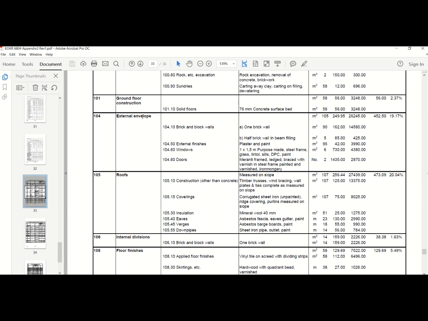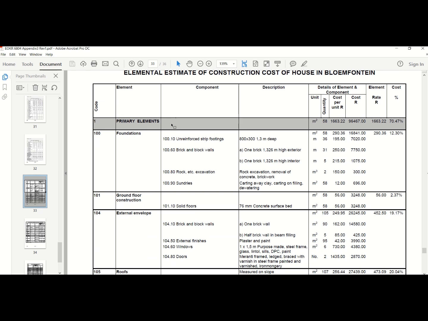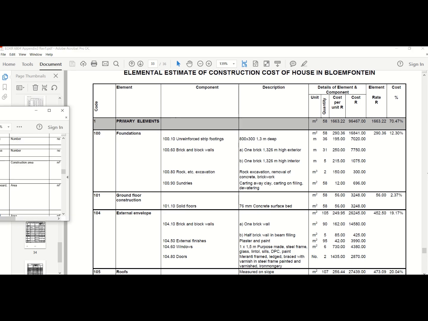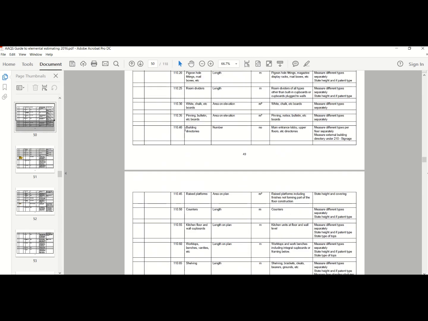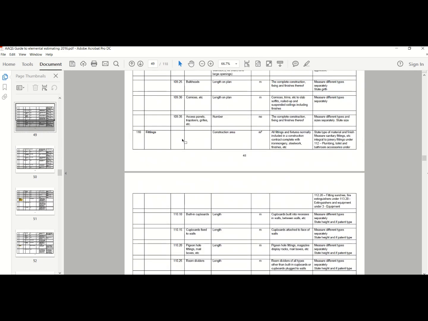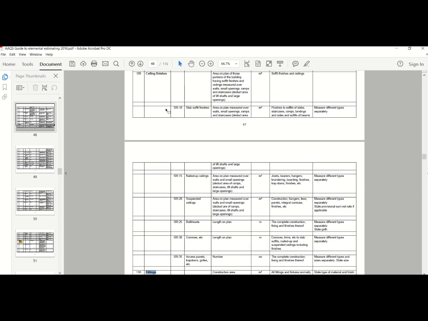As an architect, you would have to have a bit of a feel of how things work, the overall estimation process. So before I get too much into that, let me just look at what we're going to do today. As you progress through your estimate, you will see that you might want to highlight some of the items that you need to include. Everything up to ceilings, I think, is fairly standard.